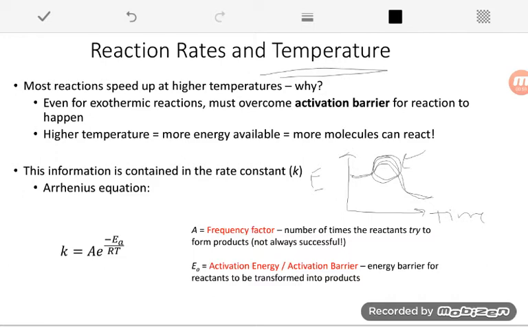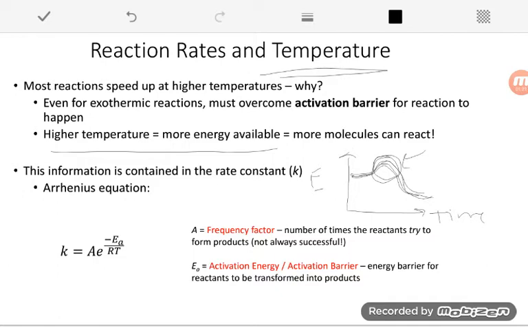Even exothermic reactions, even if they give off a bunch of heat, they have to get over this hump first. Well, if I make my temperature higher, I give my molecules more and more energy, and they're more likely to have enough energy to get over this hump. So think about taking a bunch of little kids, right? You give them a bunch of sugar or something like that. They're more likely to be able to run around, run over a hill, things like that. So we're essentially giving them more energy when we get to this higher temperature.